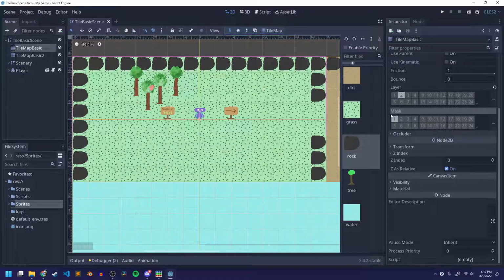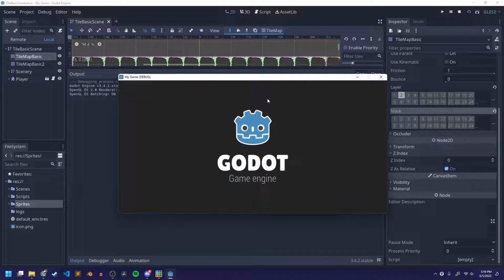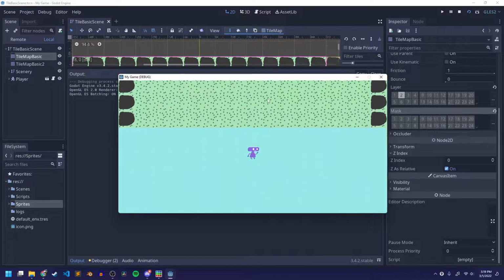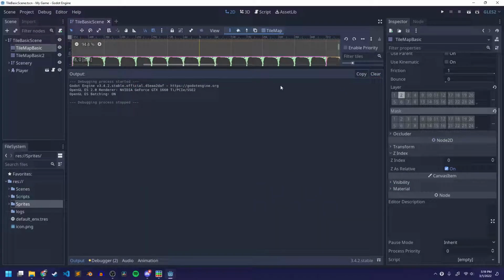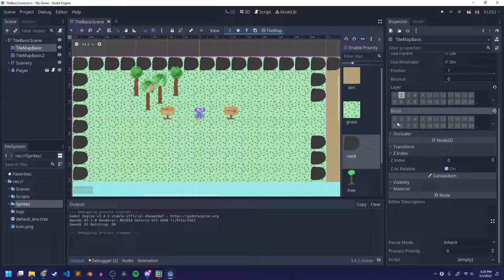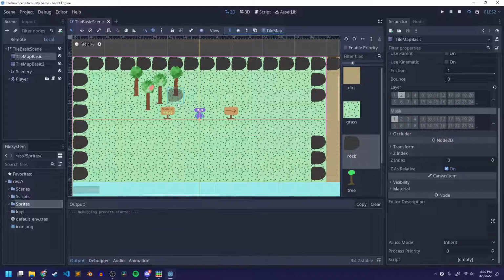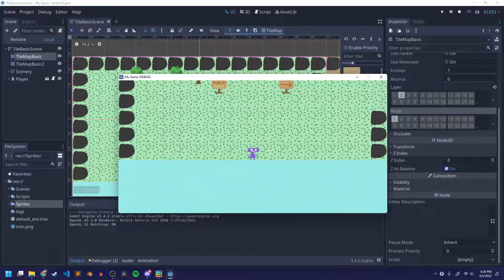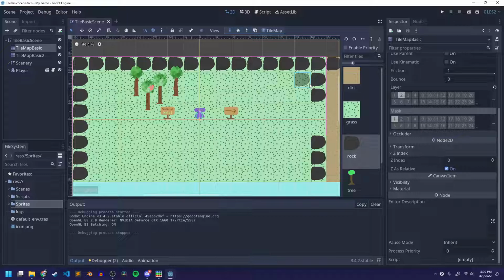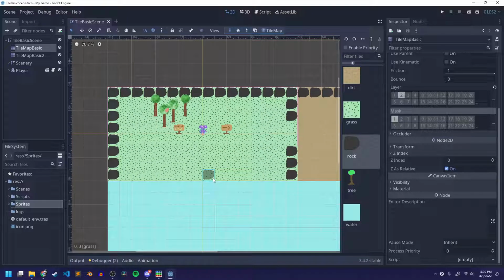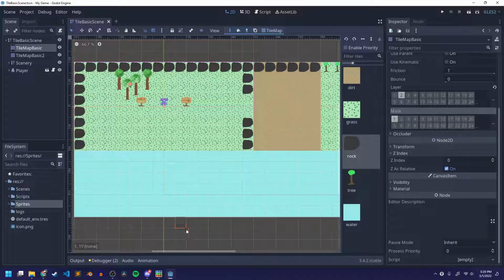If I turn off the mask, you'll see that the player is just going to walk straight through. So it doesn't happen anymore. So the mask is telling the object to look for other objects in the scene. If I turn on the mask, now it's going to be looking for the player, and the player's on layer 1. And so the player is going to run into it. So that part is kind of important, but it's also a little bit complicated. So I'll talk about it in a couple more contexts. But I think that's enough to get started. So I'm going to pause here.